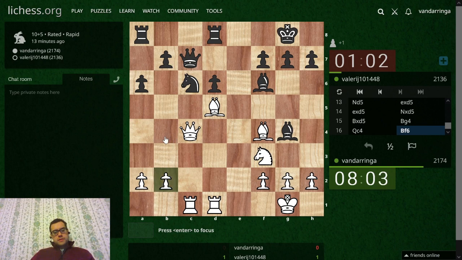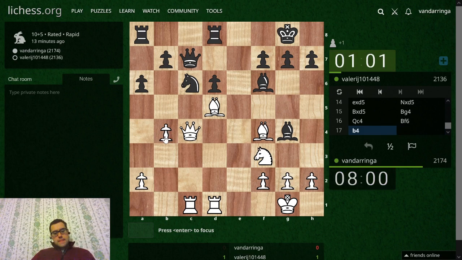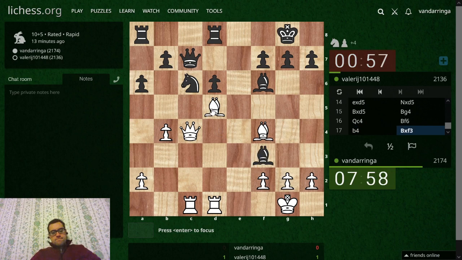I think just bringing this up looks good. Maybe with the idea of a4 and b5, just try to win a piece. Okay, so I don't think the bishop needs to be on d5 anymore. I can just take like this.